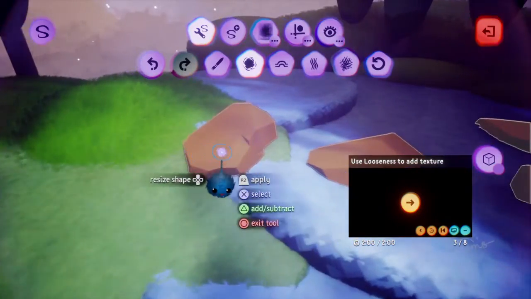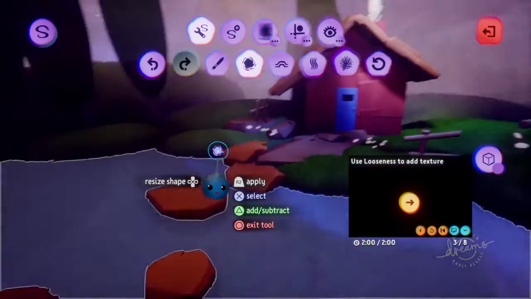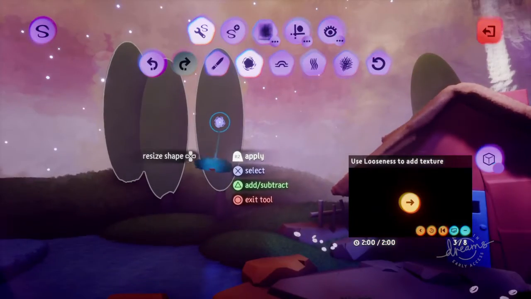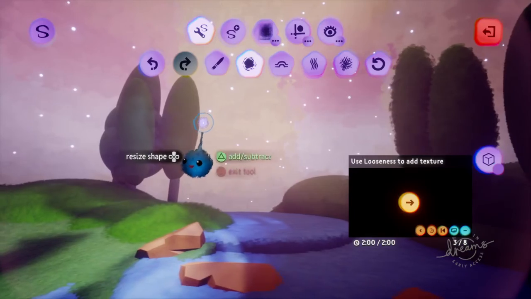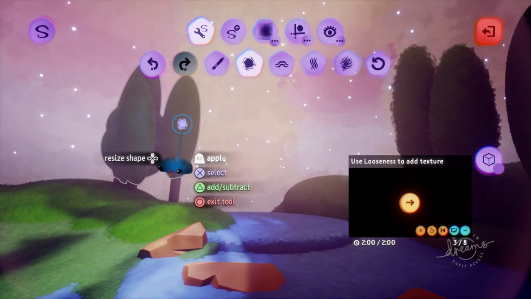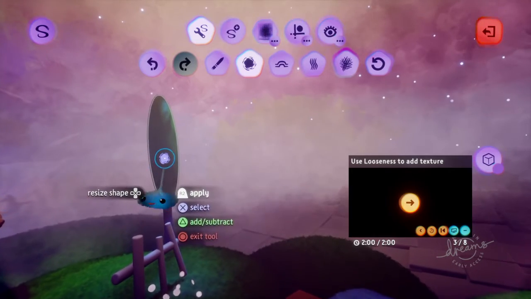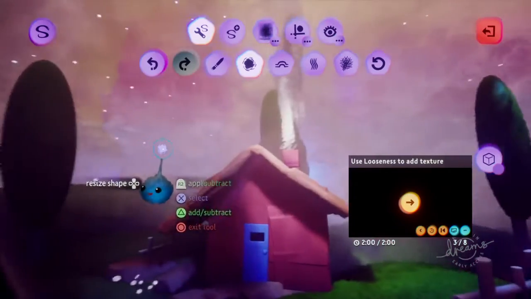I'm not going to do the rocks. I want the rocks to look like that. I like the rocks that way. I'm going to loosen up all the grass and trees. But wow, this makes it so easy to make things look painterly, like he said.